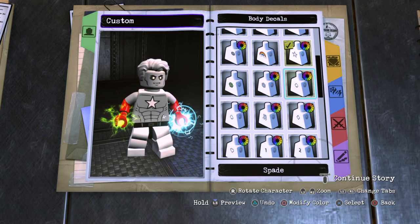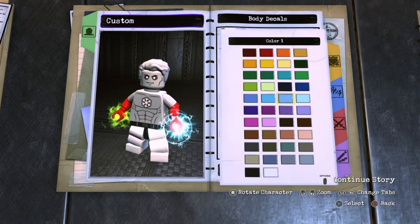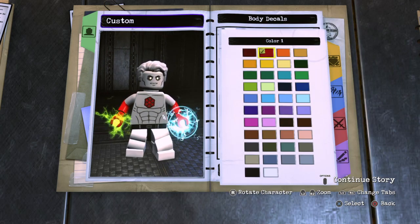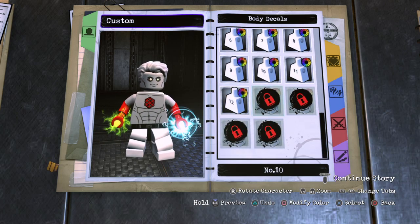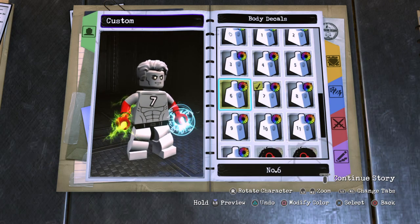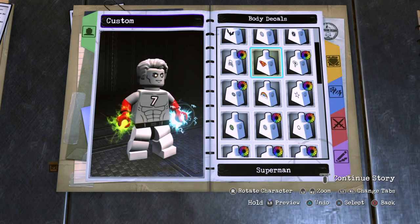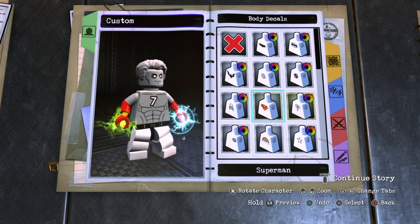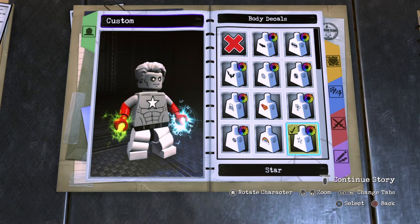The star looks pretty accurate. Snowflake. Oh, let's see what that looks like, red. Nah. What are these numbers even for? I don't understand. Okay, so, nah, this star looks the best. None of this other stuff looks right. I'm just gonna go with this star.